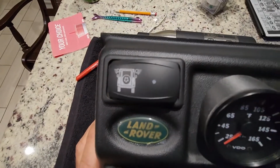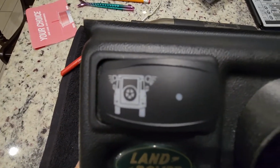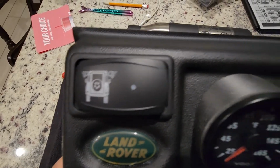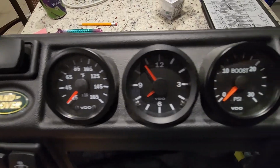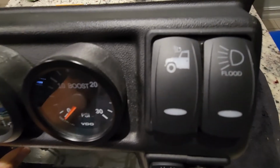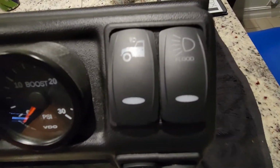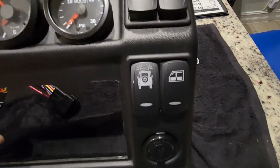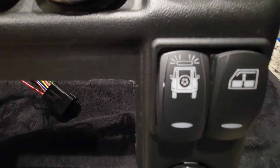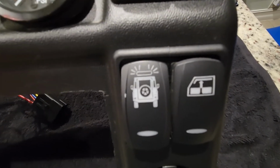There you've got both side LEDs from the rack. Check out that custom piece that Mud UK made for me with that double-sided engraving. Then your EGT, your clock, your turbo boost. That'll control the lights in the front of the rack whenever I do get them, but I already wired them in. And flood, those will be for the ARB bull bar for these classic Land Rover 900S lights that I got. Here is for the rear LED bar on the back of the truck that's actually on the body of the vehicle on the roof.